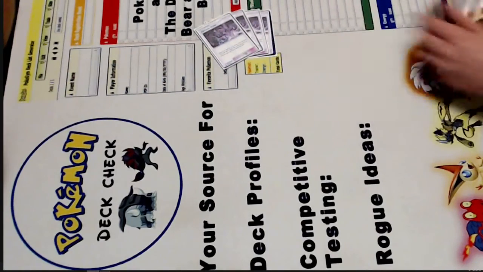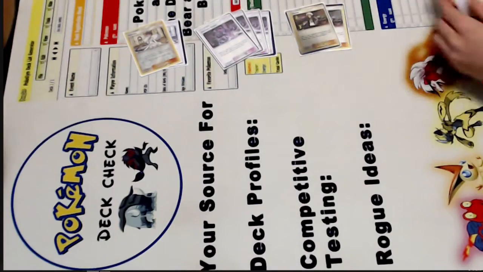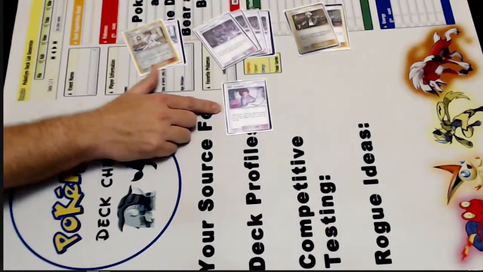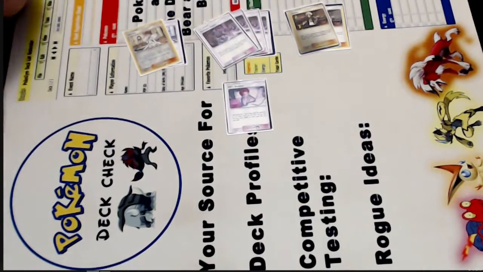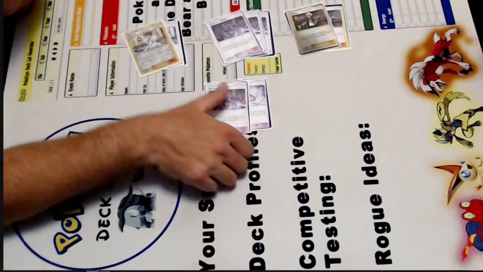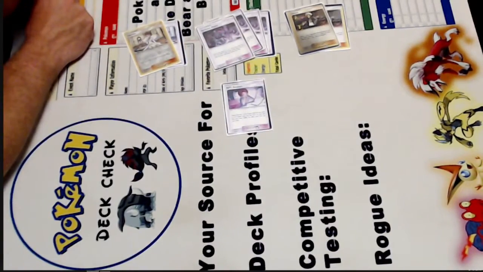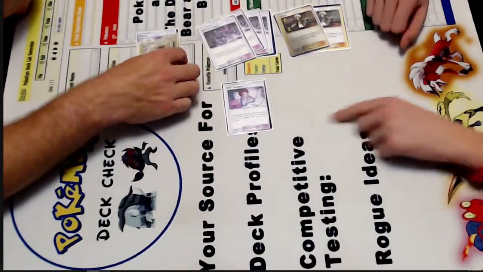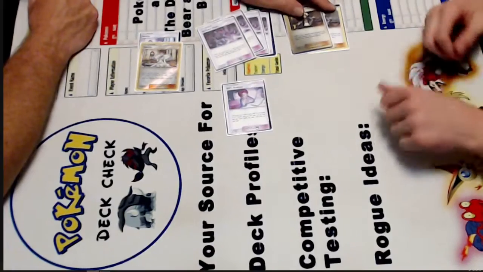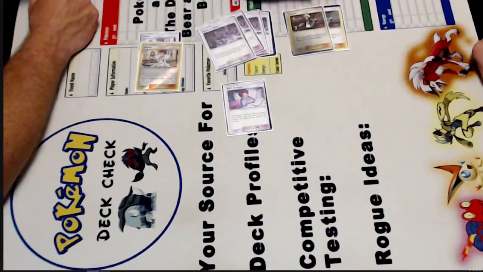Supporters: 4 Professor's Research, 2 Diantha, 2 Guzma, 1 Bill. Love the Bill. Love, love, love Bill. We've actually tinkered around with adding more Bills to the list because he's my buddy. Yep. Then Diantha, of course, is your teammate for Fairy Pokemon. We did have 3 Guzmas, but honestly just 2's needed.